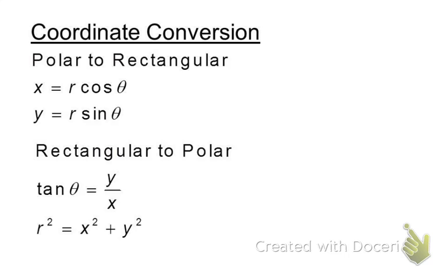Next we have coordinate conversions and the equations that we'll use to convert. We have polar to rectangular. So if you are given a polar coordinate, an (r, theta), and you want a rectangular coordinate, which is an (x, y), then you're going to plug them into the first two equations. x equals r cosine theta and y equals r sine theta. On these, you want to pay particular attention to what type of angle you're given. If you're given a radian, you need to be in radian mode on your calculator. If you're given a degree, make sure you're in degree mode.